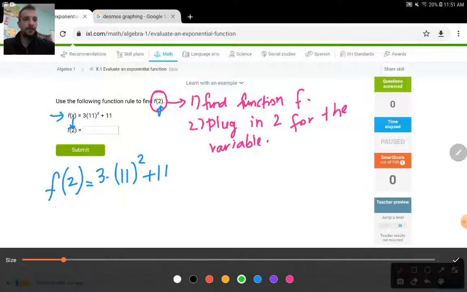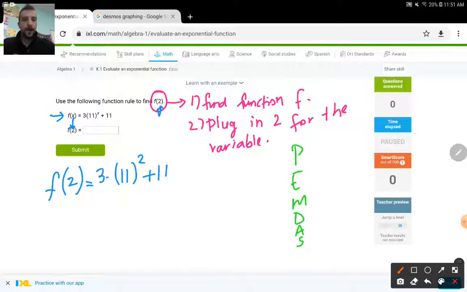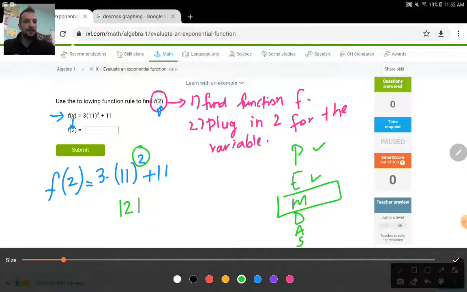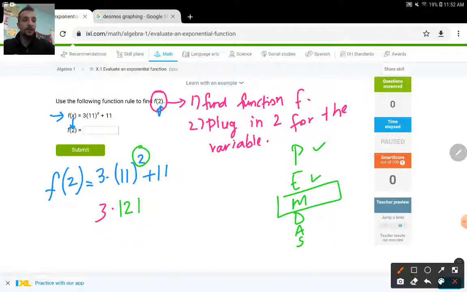Now once I figure this value out I have my answer. So the order of operations is parentheses, exponent, multiplication, division, addition, subtraction. I first look at the parentheses and see if there's anything that I can simplify in there. Between the parentheses the only thing that I have is 11. I cannot add anything, subtract anything, and then I move on to the exponent. Is there any exponent? Right here I see an exponent. I need to get rid of that one. So 11 squared, once I have its value which is 121, you can grab a calculator type it in and see what it is. The first line in front of this 11 squared had a multiplication because that's my next operation. That multiplication is right in here times 3. That's going to be my next step. And then I will do plus 11 in the end because I don't have anything else.